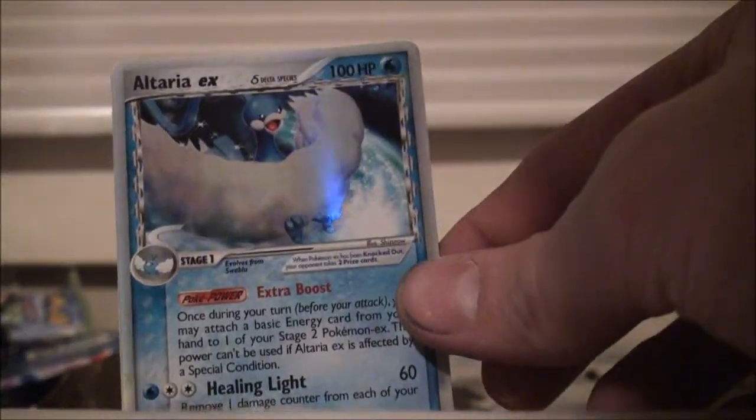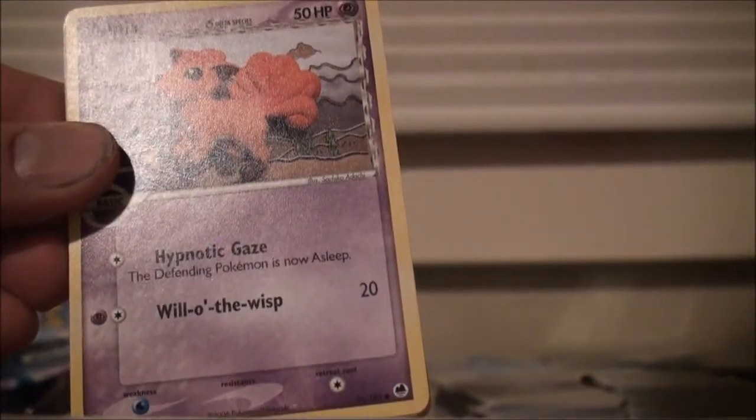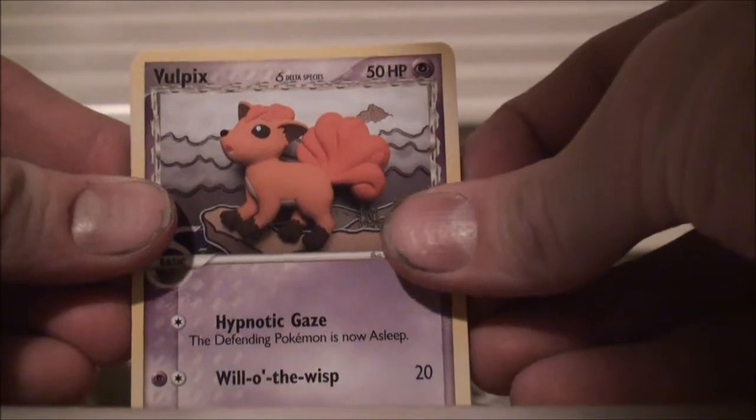But another Altaria EX is good because then I can just straight up use this in my deck without worrying about protecting it. That's why I like duplicates. But I'll still protect it, of course, because it's always good to keep your cards protected, especially if they're EX cards or ultra rares or shiny cards or Level Xs. But anyway, this is the third pack from being completely done with this video. Hopefully you guys have enjoyed it so far. And go ahead and watch the other parts if you haven't yet, if you're watching this as your first part.